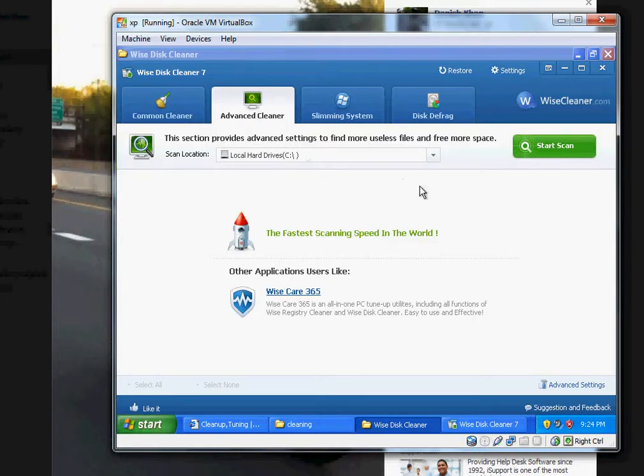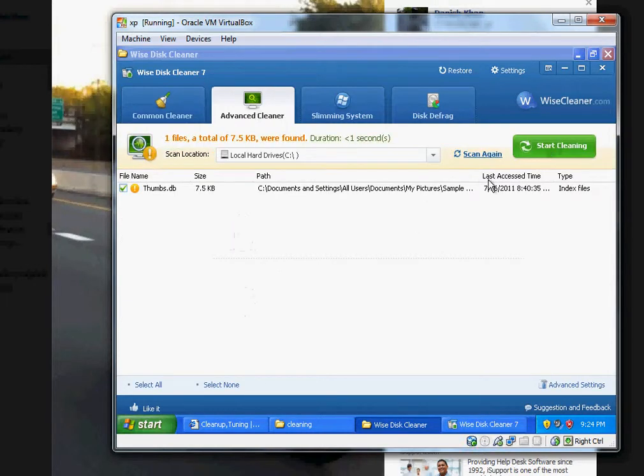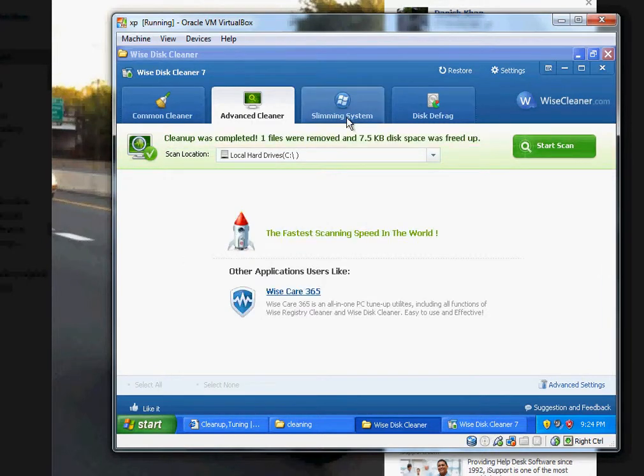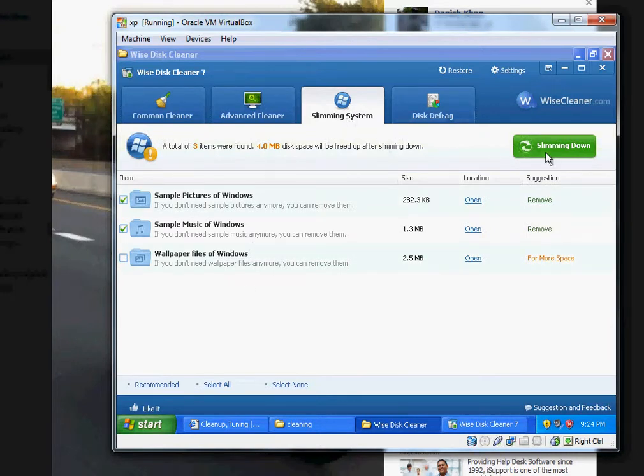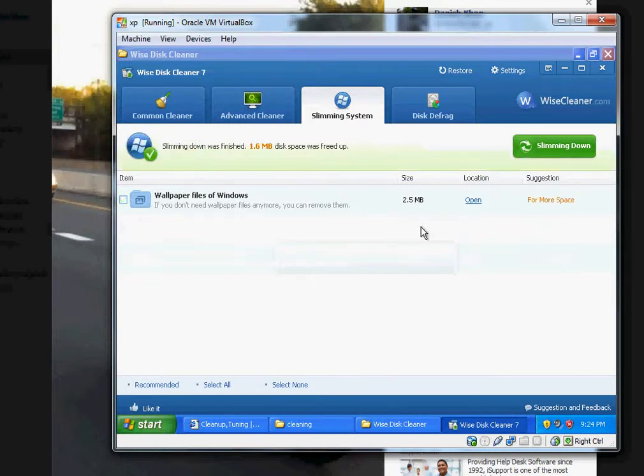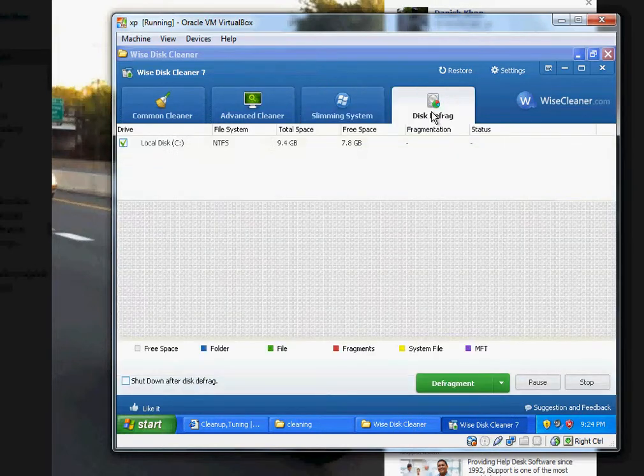Advanced cleaner, the fastest speed, well, whatever that is. It found only one thing that it doesn't like, and just click scan. Slimming system, you can do this part, but you don't have to. I mean, just make it like I told, 3 items were found, this space will be free. You can just do that if you want to. We'll take a snapshot. This defrag is another one that I showed you guys in the tool with one. You guys can defrag, but this takes a little time. So if you have more time, do the defrag. It's better, makes your system faster.